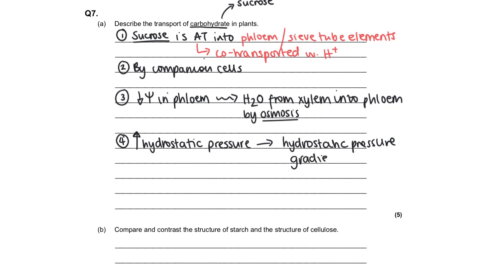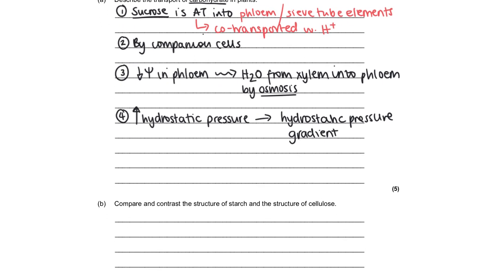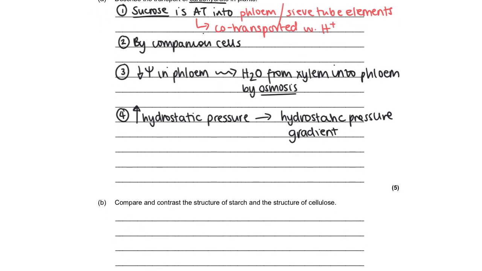So in places where there isn't sucrose, the sinks, for example, you're not going to get a high hydrostatic pressure because water is not going to move into those regions from the xylem, and so they're going to have a low hydrostatic pressure. We've got a difference now in different areas of the phloem of the plant. And what we see with this hydrostatic pressure gradient is that we see mass transport or mass flow of the sucrose to these sinks.